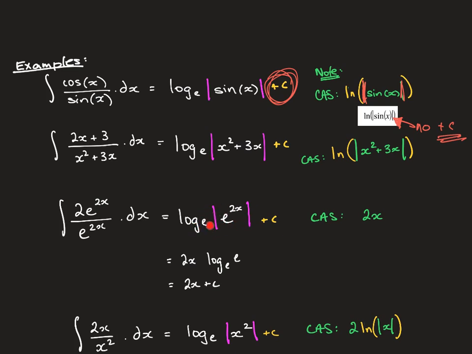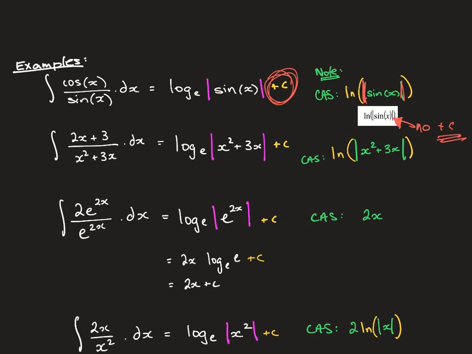So here we're actually going to start to play around a little bit with our log laws, because you're probably screaming at me, why didn't you just cancel here? And my advice to you is, if you can cancel here, absolutely cancel here. But I haven't done it because I wanted to show you that when we get to this situation here, we can still use our log laws. That 2x can still come out as a multiplier at the front here. We get 2x times log to the base e of e, which is just a 1. And I forgot to put plus c on that line.